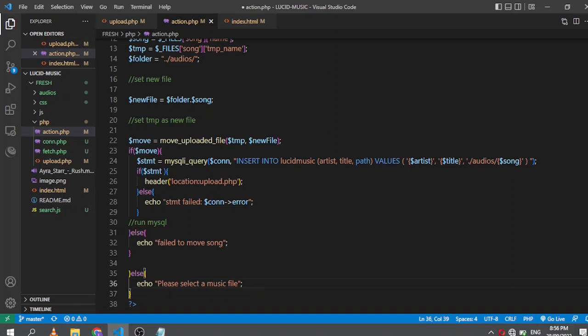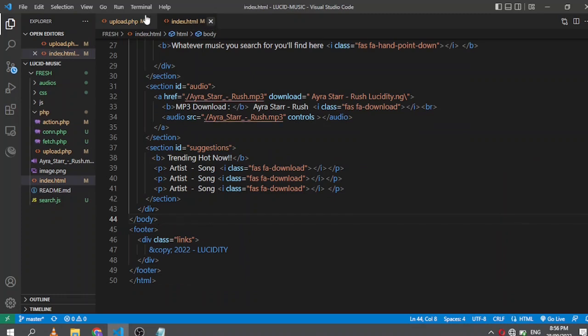Okay, I think we're done with this page. You can even close it since we won't need it anymore. Let's close this upload too.